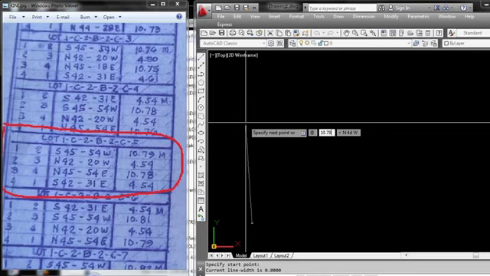Please don't include the unit m for meter, just the number. After that, hold shift together with the less than sign. So now the less than sign appears here.